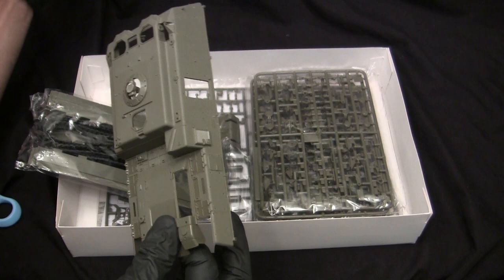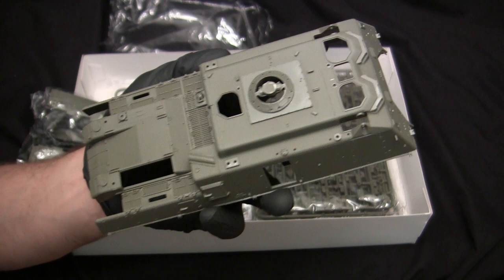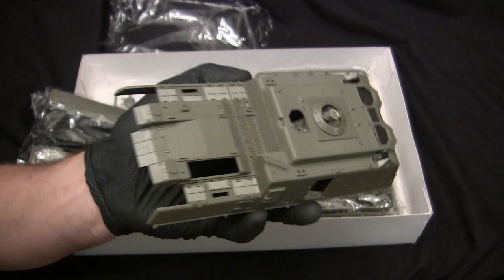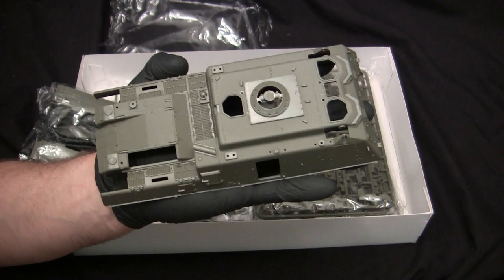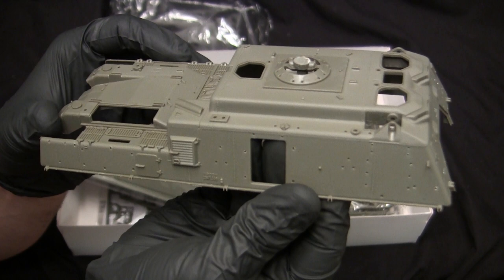Okay, so here's the molding here of the upper hull. One thing I do want to point out is that this is a very substantial size 1/35 scale model. I know that sounds funny coming from me since I build 1/6 scale tanks, but you do realize how big something is even at 1/35, when it's bigger than your hand. So the M88 is a large vehicle, and here you get to see the molded in quality of detailing.